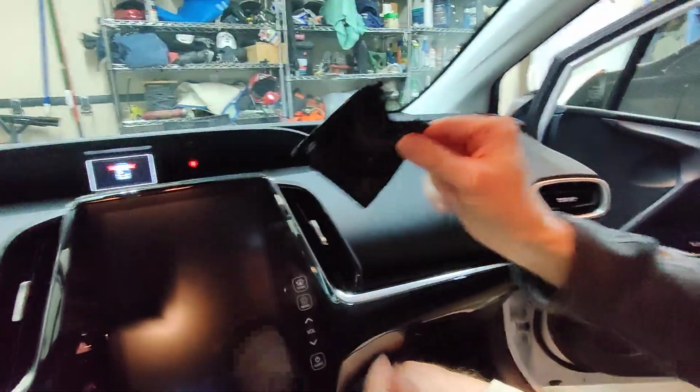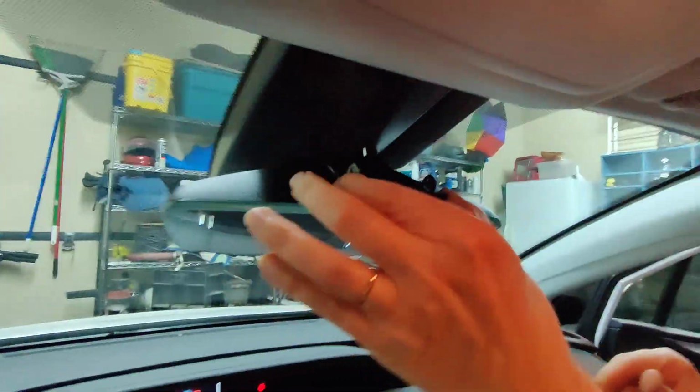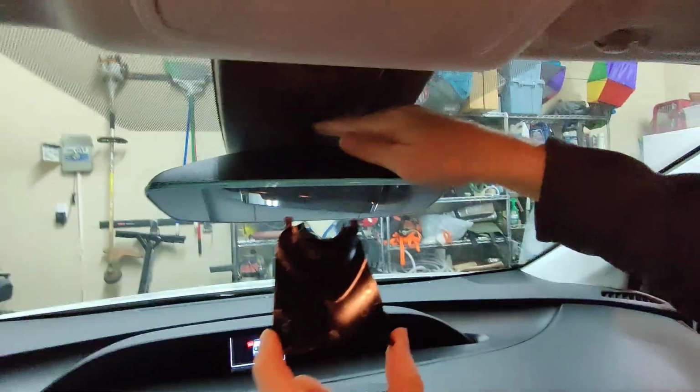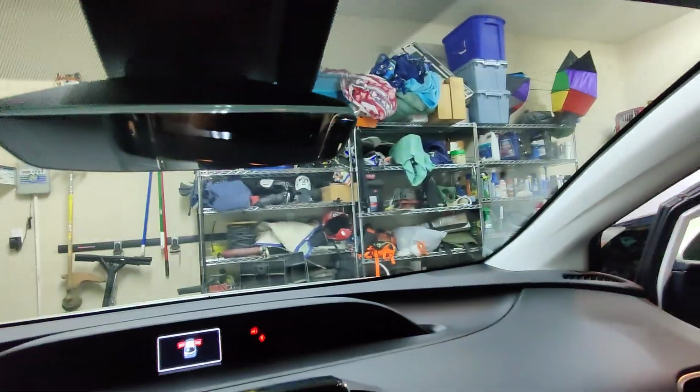Next. What do you do with that? This is the tricky piece. Okay. And it goes right there, out of the way. So it goes up there in like the hole. Yeah, these little tabs go into some holes. There we go. Alright. So this little piece just slips up in here. Then it rotates up, and these little dog ears click in. So you just put them down into the holes and press up? Yeah. Okay. Now, to get it out, this is the important part.